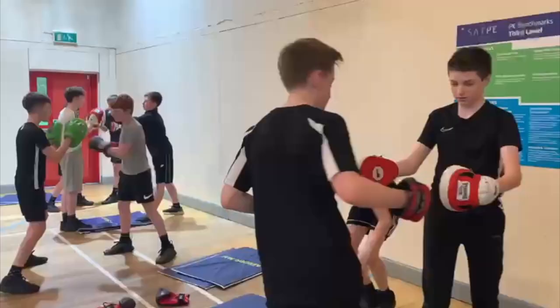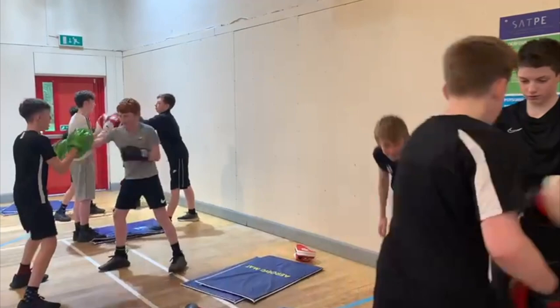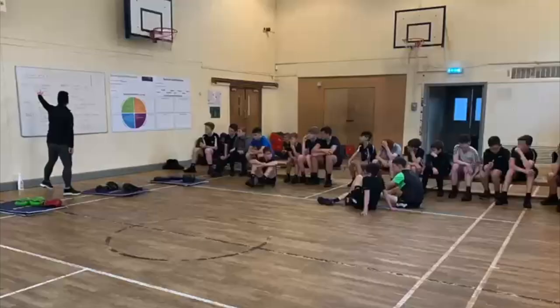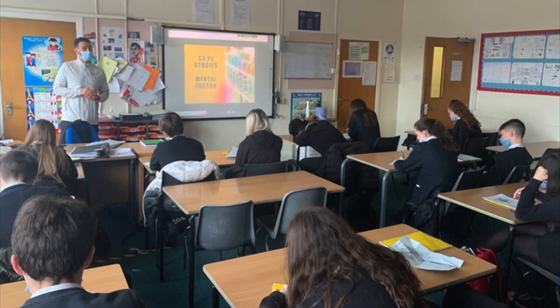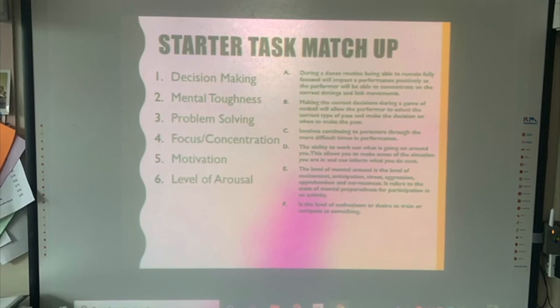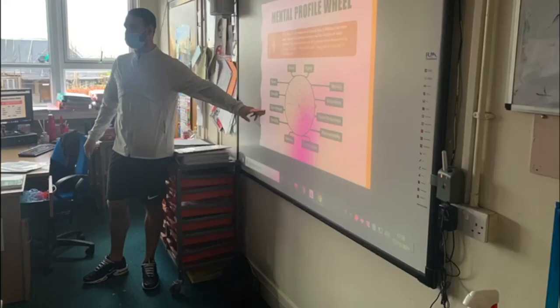Throughout the PE department, we follow the guidance on using Education Scotland's benchmarks for assessment. This allows us to deliver meaningful lessons to help progress our pupils through each stage of physical education. By delivering S2 elective and S3 PE studies, it presents opportunities for our pupils to gain experiences of what our national qualification classes are like.